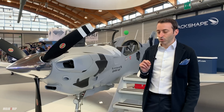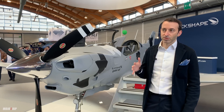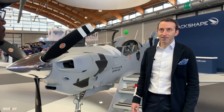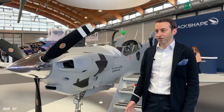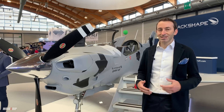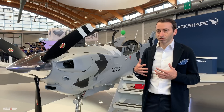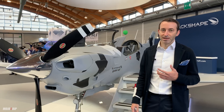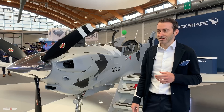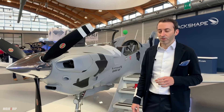But that's not the only characteristic. We worked a lot on the handling characteristics and the flying characteristics. I like to say this is an aircraft which is very easy to fly, but quite difficult to fly well, because it needs to challenge the pilot in terms of the range of speeds. The power-to-weight ratio is quite significant, so even a rapid climb is quite impressive compared to other piston-engine aircraft.